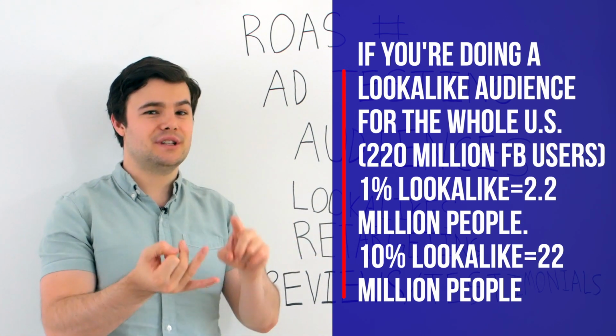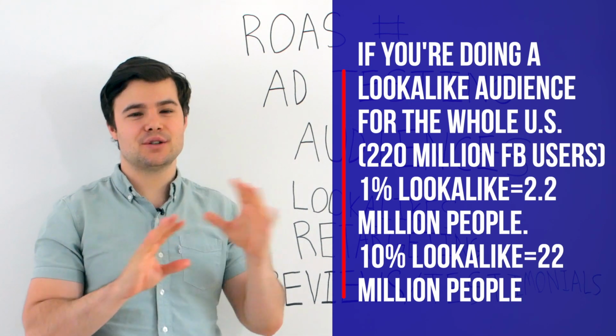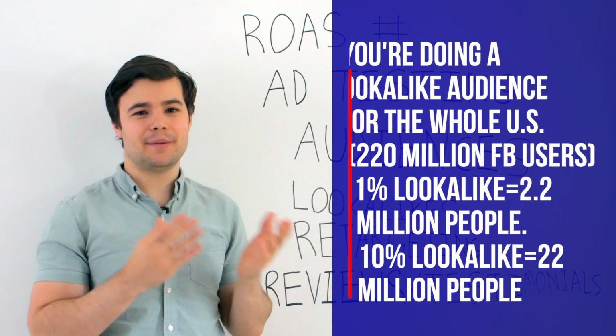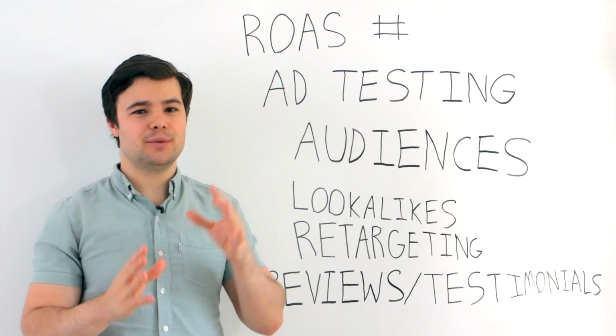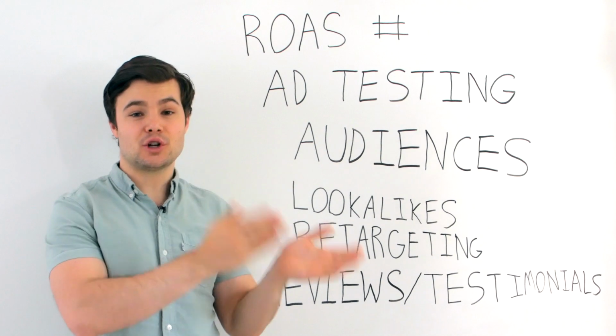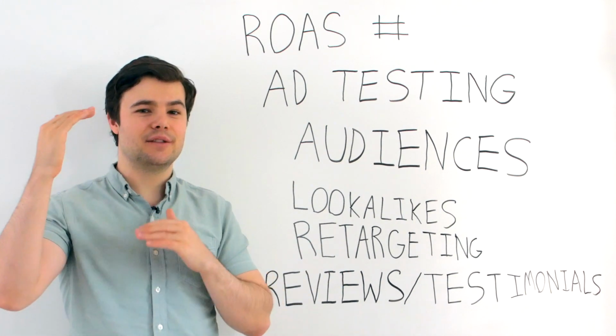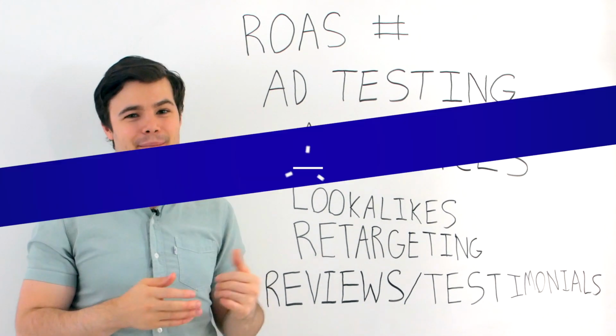So I often do 1%, 2%, 5%, and 10%, and test those 4. I also use a tool called Magic X, and I'm able to create lookalikes for buyers who made really large purchases or who bought really frequently. So I'm usually testing those 6 with all my ad campaigns.